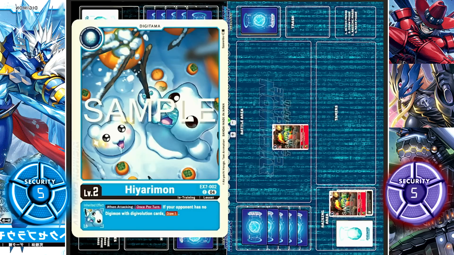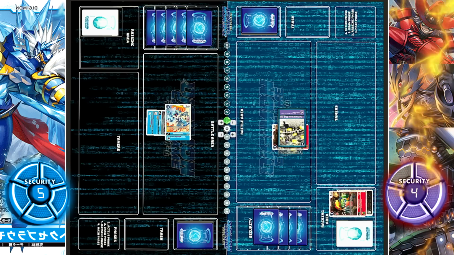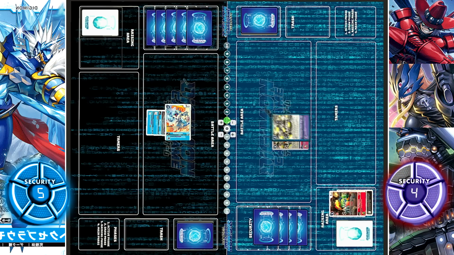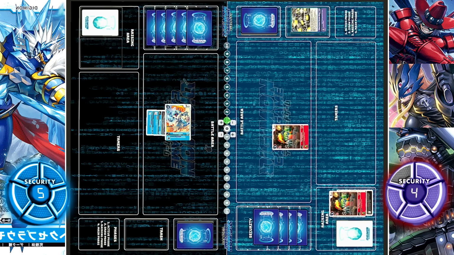With Hyarimon's Inheritable, on attack once per turn if your opponent has no Digimon with evolution cards, 1 draw. And with Biomon's Inheritable, jamming. Check! But the jamming has just become absolutely pointless with the option card, Hurricane Screw Shots. On security, delete one of your opponent's level 3, level 4, and level 5 Digimon, so Paildra is shut down.